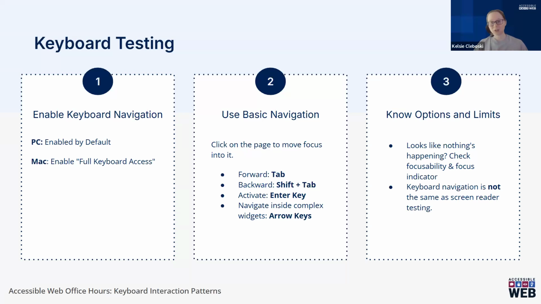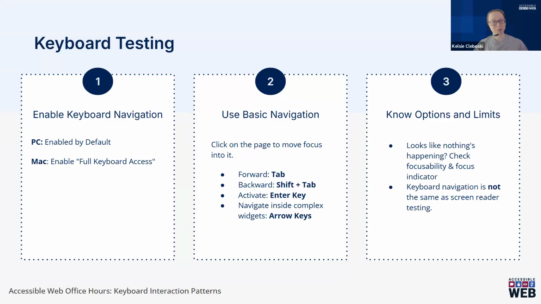Then use basic navigation to navigate through the content and make sure that you can access and use all of the interactivity that a user on a mouse or using a touch interaction would be able to do. So first, I recommend clicking with your mouse into the page. That moves your system's focus into the page. And from there, you can start doing keyboard navigation.